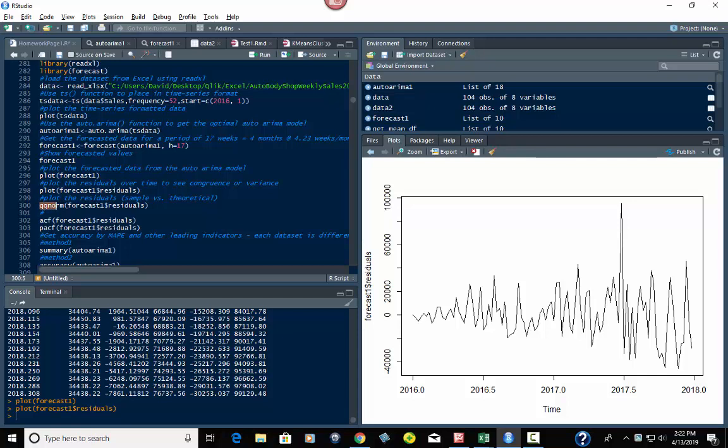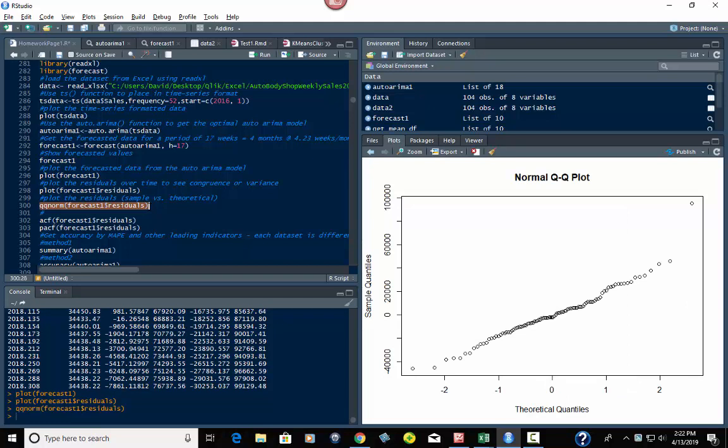So next, we're going to actually plot the norm range of these residuals. So here you have the sample quantiles against theoretical quantiles, and basically what you want to see is a line that goes straight like this, but we have one over here that's a little bit out, and then we have these starting to get a little bit spaced out. So what's happening here is, as I told you, in the second year we have some higher variance.